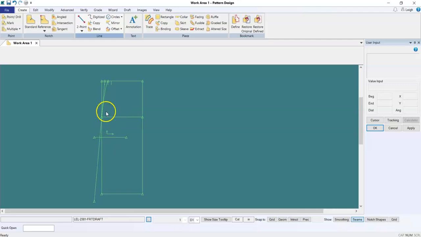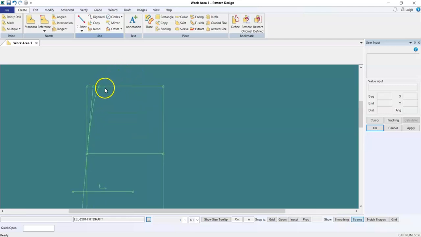Okay, so I now have a hip curve for my side seam, an A-line shape for my side seam. For right now, we're not going to do anything with this notch. So right now I have 3/4 of an inch extra ease in my waistline. When we trace off the skirt, we're going to add that into a dart. So that's why it's okay that our side seam is a little bit wider at our waist right now.